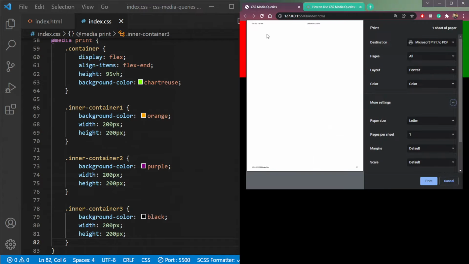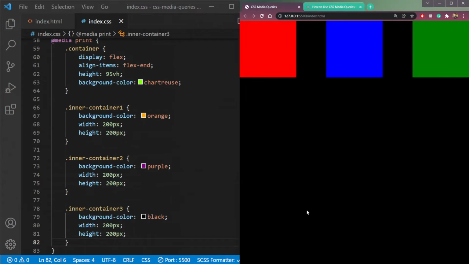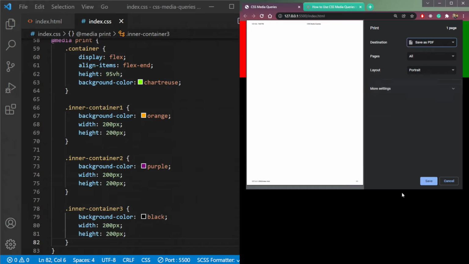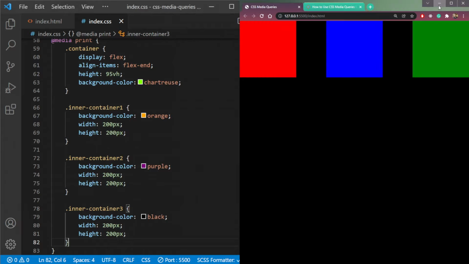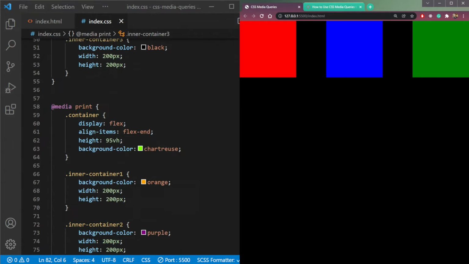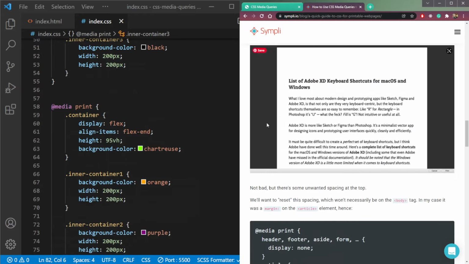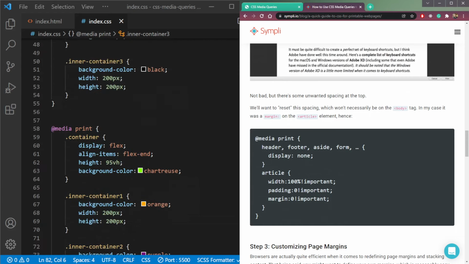Okay, add it here. Let's print it once again. Okay, save as PDF. Let's say we save this on desktop. Let me show or see this CSS Media Queries file. We are just seeing the inner container. Okay, it's not working, but why?